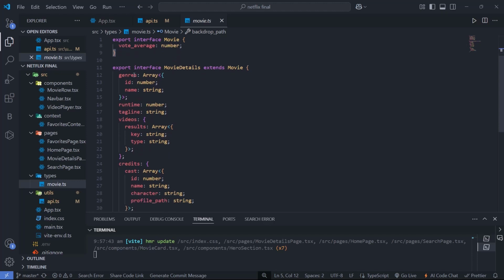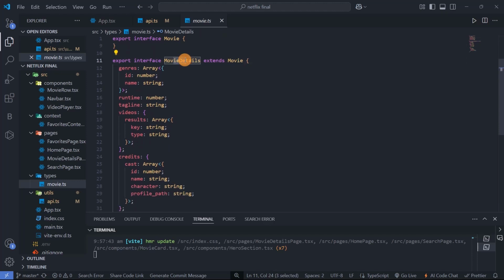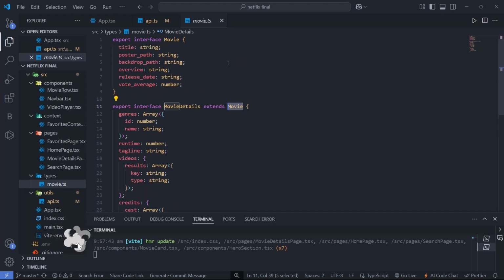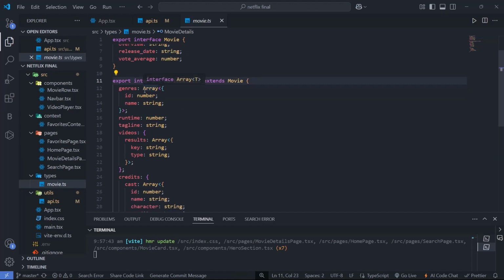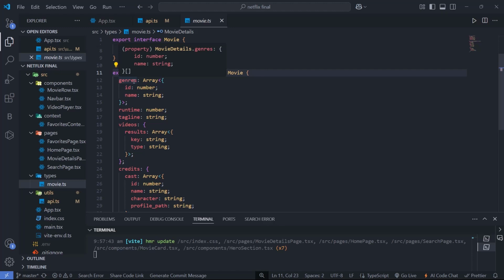Then after that we have defined the type for the movie details. So movie details is related to the movie, right? A movie card has movie details, so we can inherit all these property types in the movie details. And what extra thing can we add? Genres.